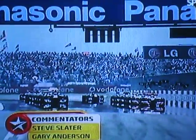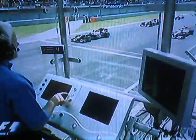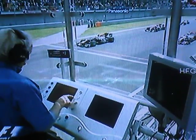of the Formula One World Championship. As always, the final cars take their positions and we switch our attention to the light gantry. And the 5 red lights illuminate, and as they go out, it is go! And Red Bull cleanly away on the left, McLaren away on the right.